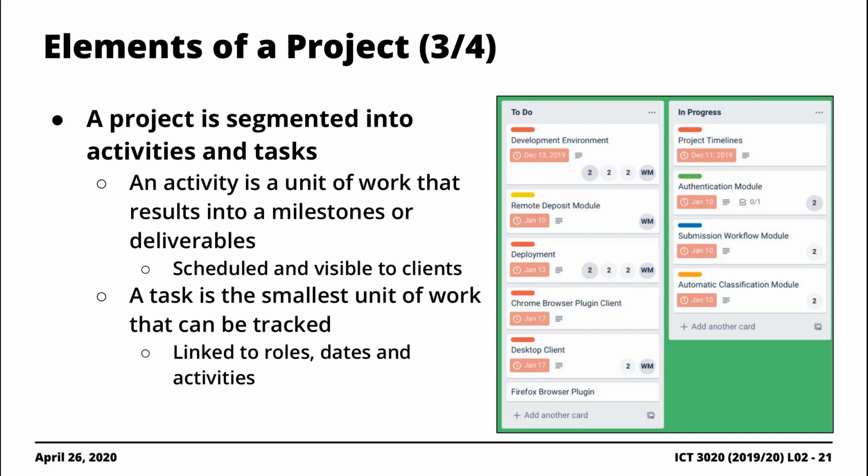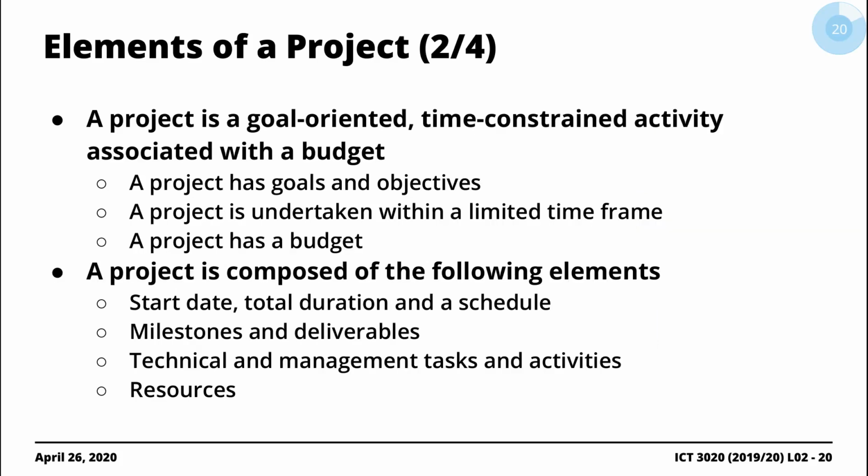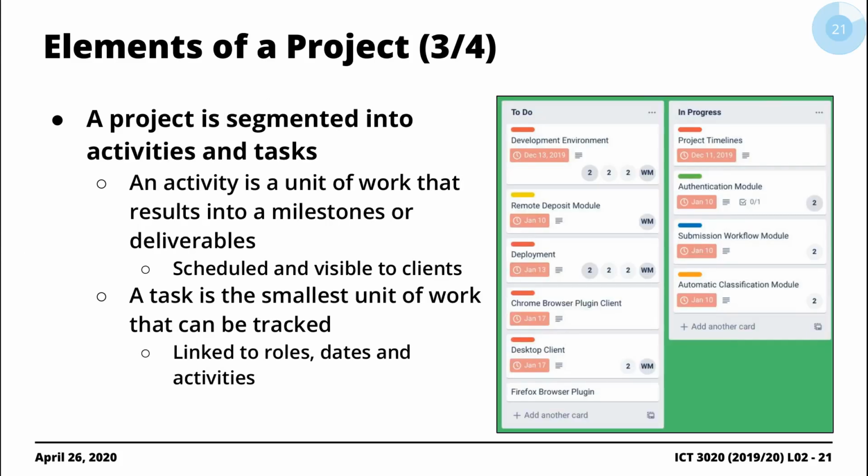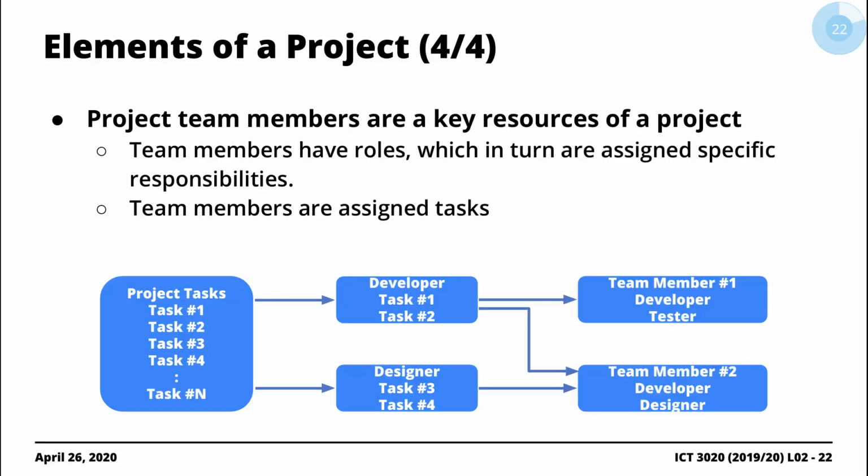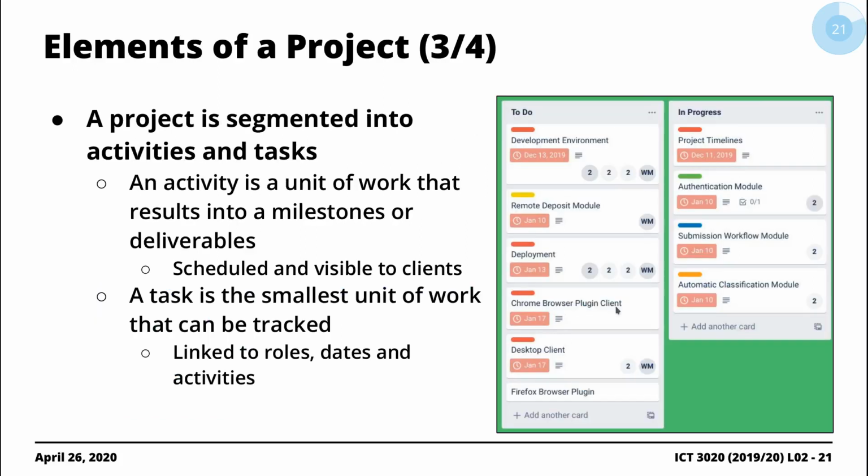Right, so obviously you have this goal that you're working towards. The logical thing to do as you're embarking on the project is you soon realize that it needs to be segmented into smaller manageable tasks and activities, right? So a project is generally composed of, or segmented into, activities and tasks, right? And again, textbook definitions here: an activity is nothing more than a unit of work that will, for the most part, result in a key milestone or deliverable associated with the project, right?